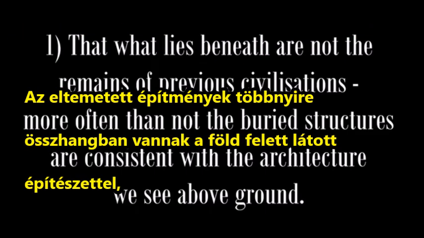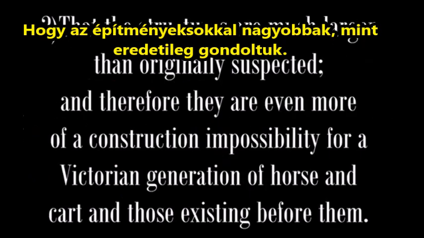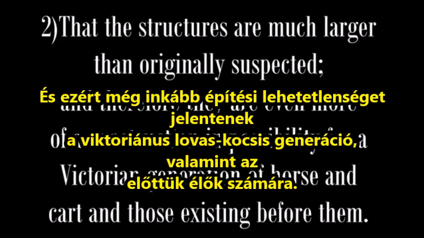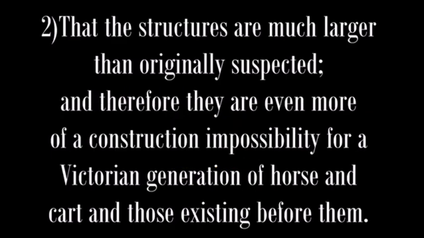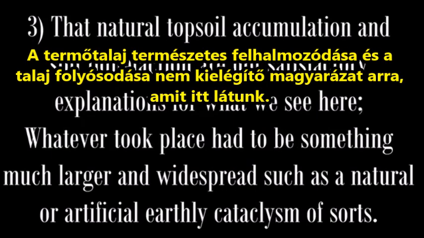More often than not, the buried structures are consistent with the architecture we see above ground. That the structures are much larger than originally suspected, and therefore they are even more of a construction impossibility for a Victorian generation of horse and car, and those existing before them. That natural topsoil accumulation and soil liquefaction are not satisfactory explanations for what we see here.